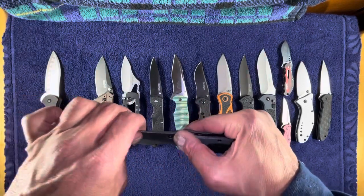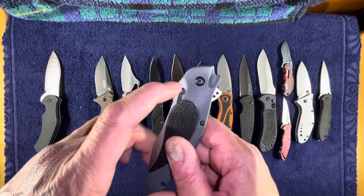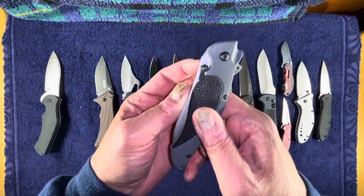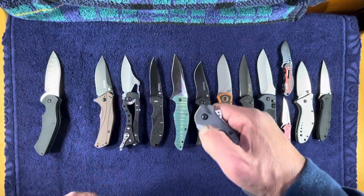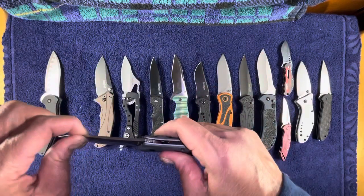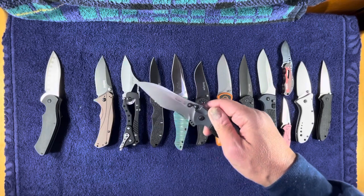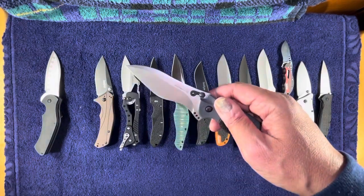The way this worked was, if you look a little closer, there's a spring on the thumb stud there. See that? See the spring on it? This is a design that is long gone, and I'll tell you why. It had a lot of blade play after a while. The knife would produce blade play after a lot of use, so they considered it not very stable. So they got rid of the stud lock design.